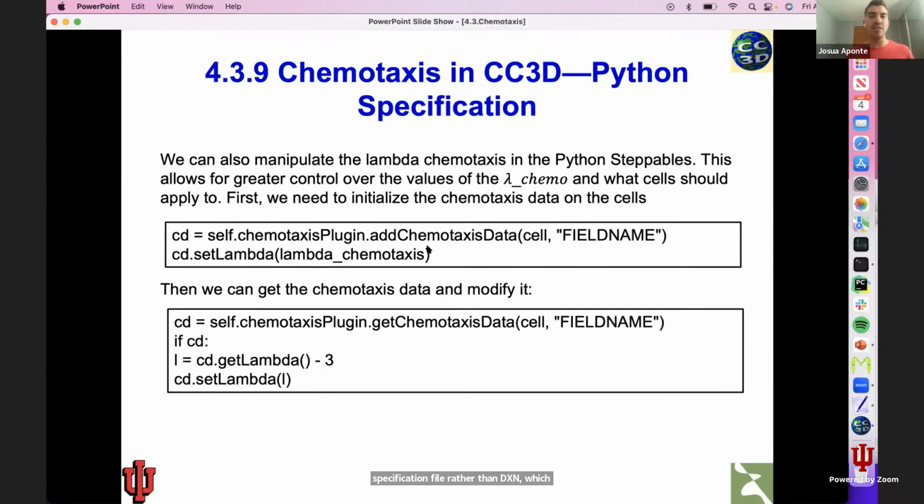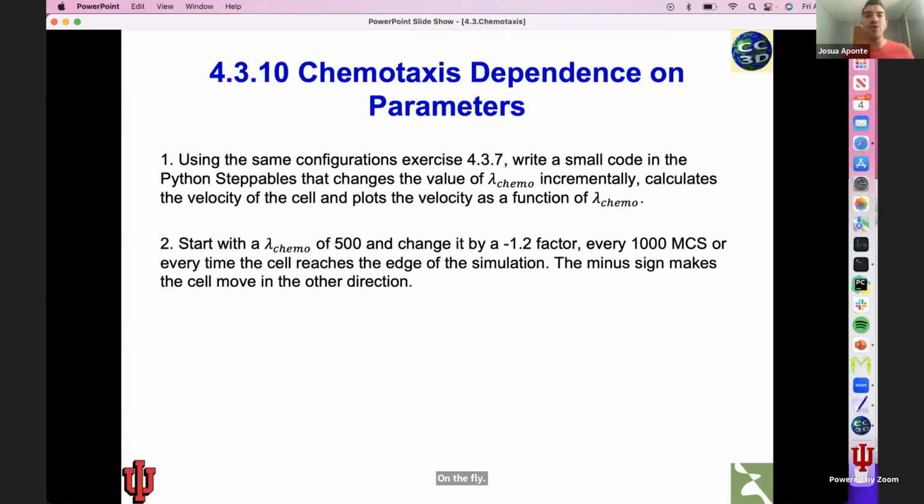The way to do it is that we load this plugin in the Python file, we set the lambda chemotaxis, and then we can modify it on the fly. So we're gonna use the same code that we used for the simple chemotaxis, and then we're gonna change the lambda chemotaxis as the cell moves in one direction and the other.